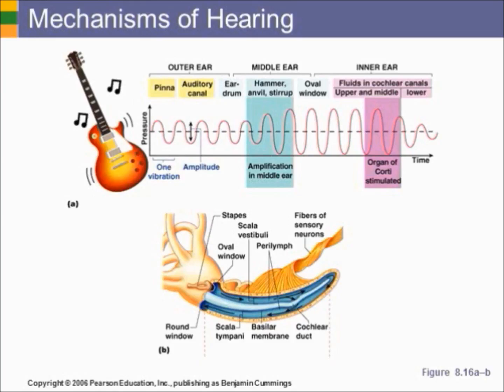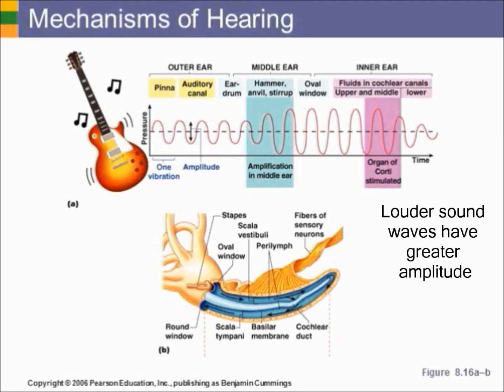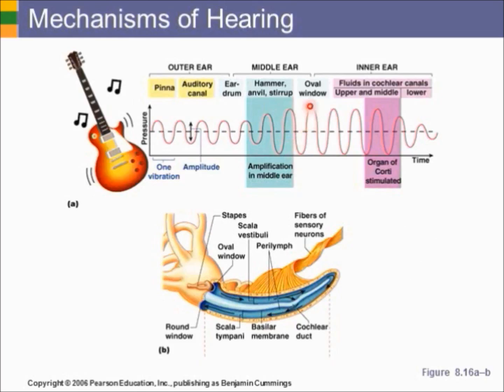Now, a real quick explanation here about physics and waves. The distance from one crest to the other is one wavelength. So if I were to go wavelength right here, that's one wavelength. And the height of the wave, from the high to the low, this is the amplitude. One thing you need to remember about sounds is that louder sounds have higher amplitude. So if you were looking at this right here, these waves like this would seem much louder than these over here.